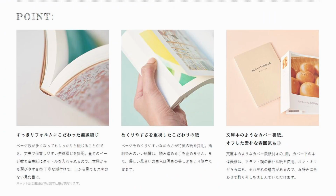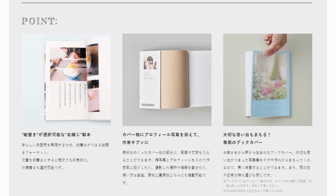First one is called the PhotoZine Book. As the title says, it is a type of book, and it's made for people who want to put a lot of images onto a single book. Because it is a book, it comes with a traditional front cover, and also a translucent cover on top of that for extra protection. It comes in various sizes from A6 up to A5. There's also a square format if you're interested, if you shoot with a Hasselblad.